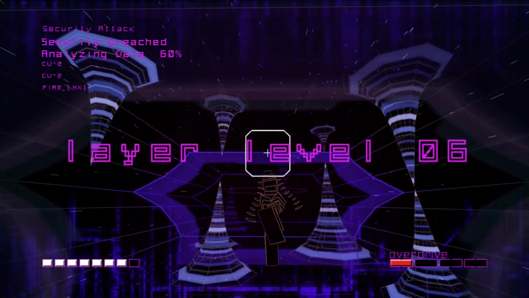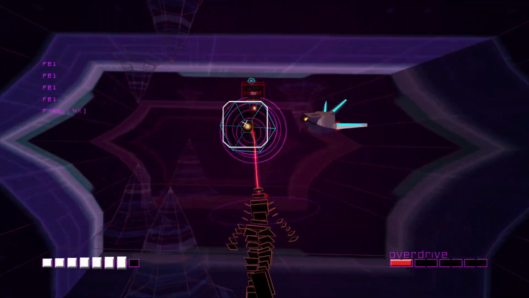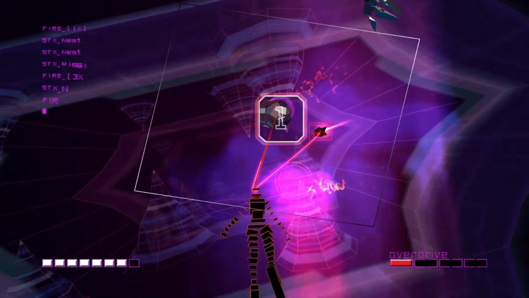Rez has two different kinds of power-ups. Red cubes give you Overdrive, which activates when pressing the B button. Overdrive shoots everything on the screen for a few seconds. It's great for bosses, and also when you're in a bad situation.